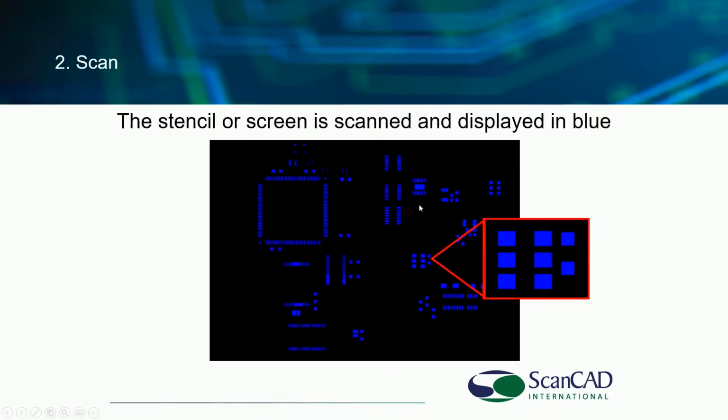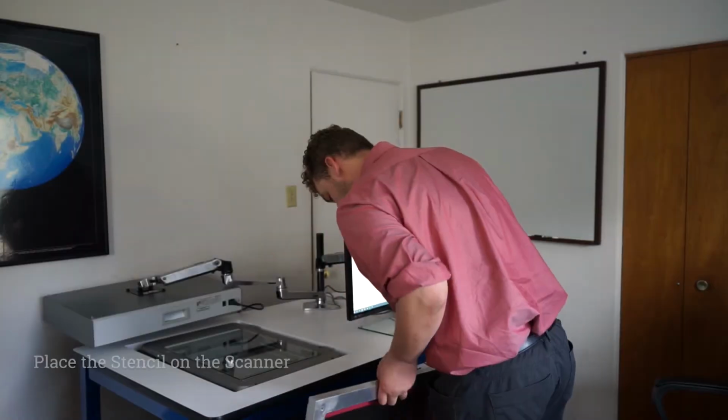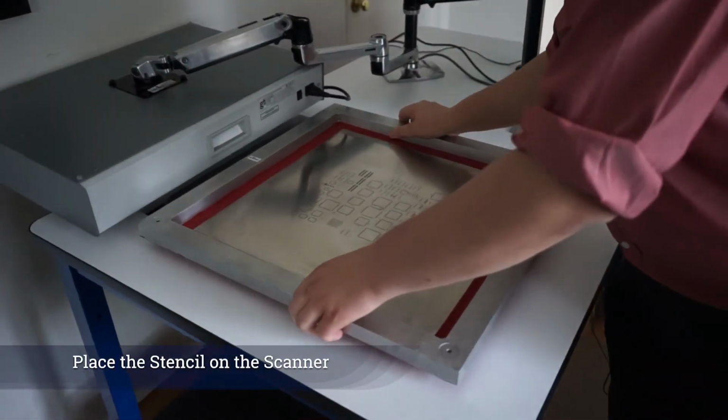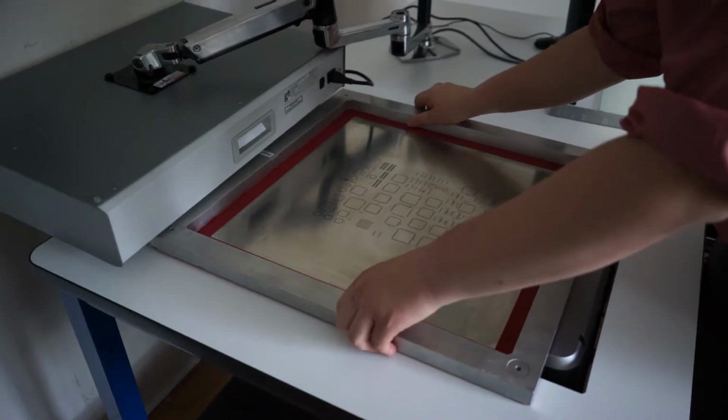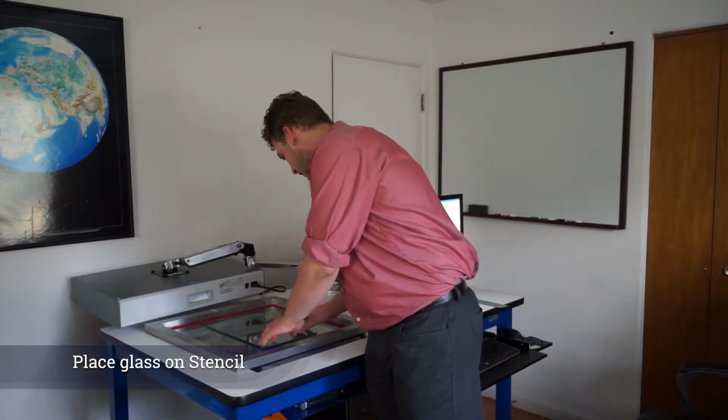You import the CAD data, you scan the stencil or screen, and by the way, you can do that in the other order if you want. If you want to scan first, then inspect the Gerber data, that's up to you. Here is a short video showing the actual placing of the stencil on the surface of the scanner. So just wanted to give you an idea of what that looks like.